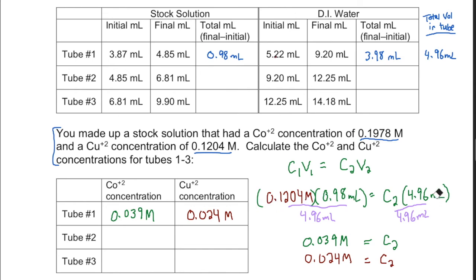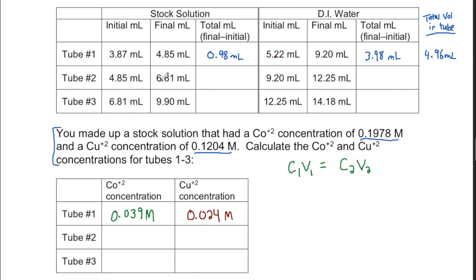So let's just try the calculations for tube 2. Then if you want to see tube 3, you can look at the answer key for these worksheets. For tube 2, we were supposed to use close to 2 milliliters of stock solution. When I subtract, it looks like we used 1.96 milliliters. And we were supposed to have 3 milliliters of DI water. It looks like we have 3.05 milliliters of water. And so our total volume, once the tube has been diluted, this and this mixed together when we made the tube, is 5.01 milliliters as our new volume.